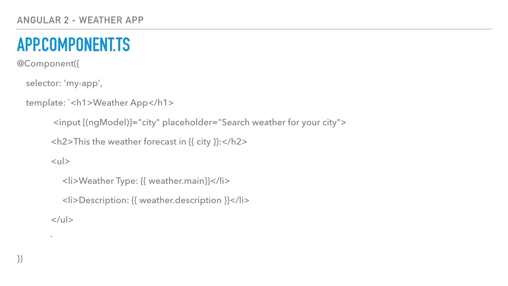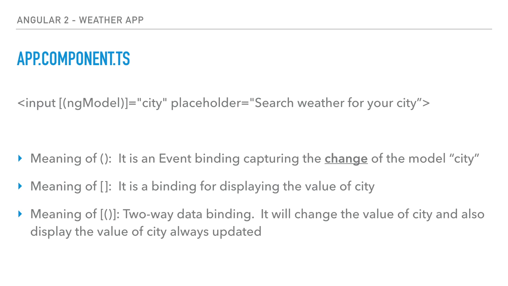So the plan will be, first we will add the second line in the template, the input. Okay, this is the case, so let's go here. So this input will have the two-way data binding. Here I explained that the square brackets mean a binding of the value that we are displaying. So if we change the value, this value changes, and in conjunction with the other one, we will have a two-way data binding.